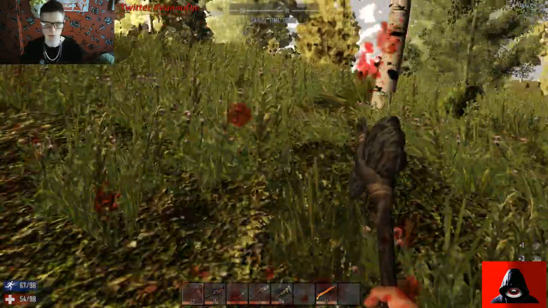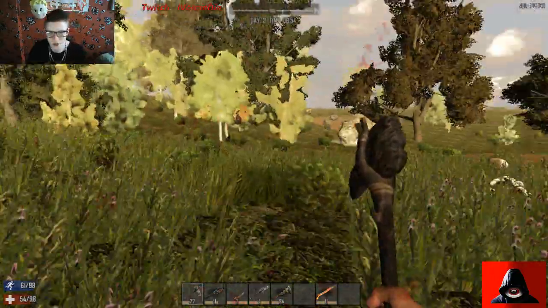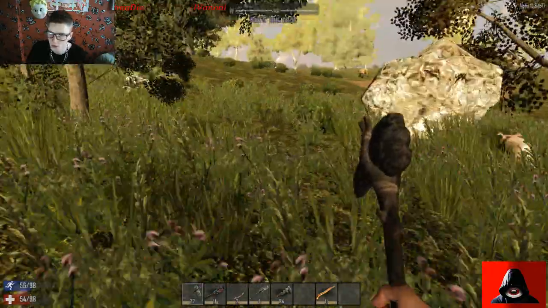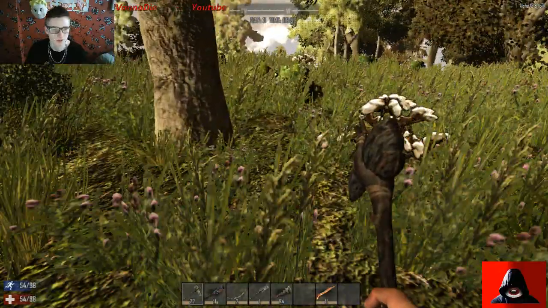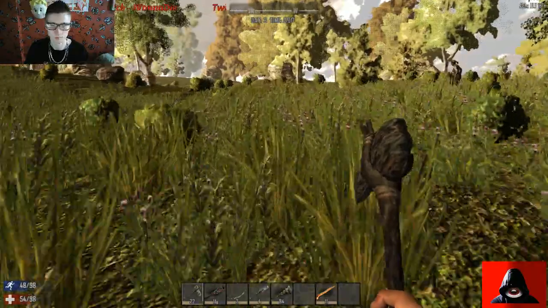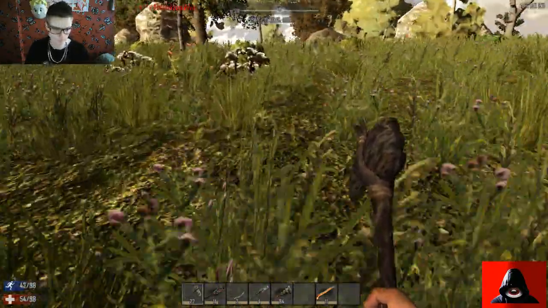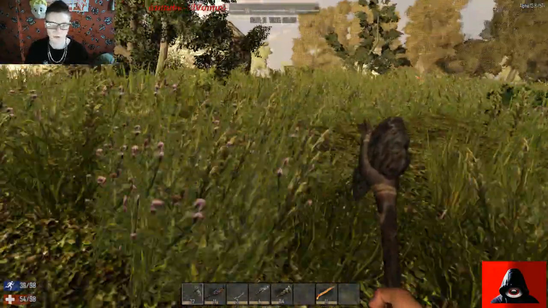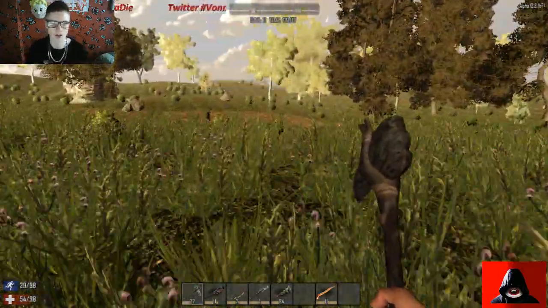Oh, how is that fast? Scared the life out of me. Right, let's make it back to the path, shall we? Really, there's a bear? Where have the buildings gone? I don't even know where I am. I've got lost, people. I've got lost.